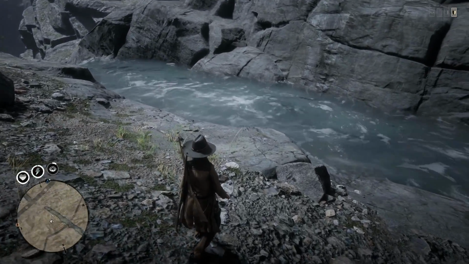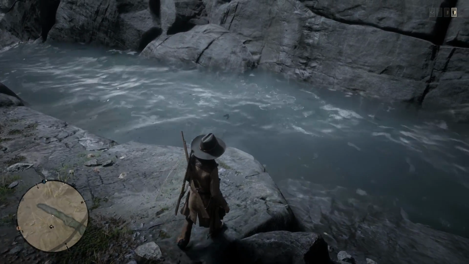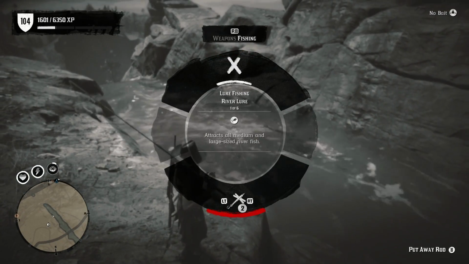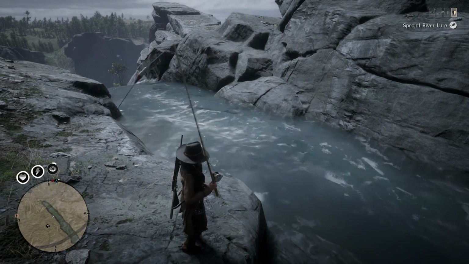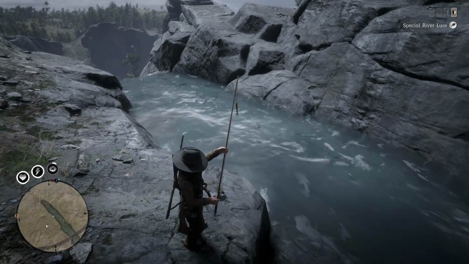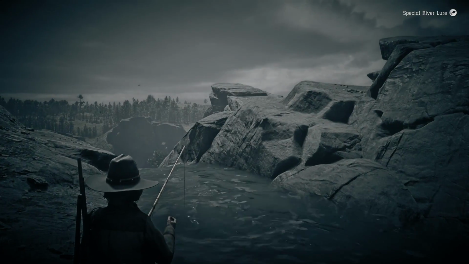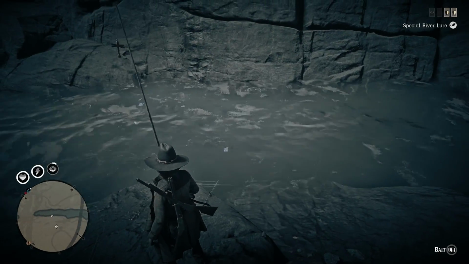So what we're going to be doing here is we're actually going to be fishing right here. So we're going to go ahead and grab out our fishing pole, and we're going to be specifically fishing for salmon. So we're going to be getting out our special river lure, which is right here. And we're going to go ahead and do this with all the fish that are currently in this river. All right, so let's see which ones we got here.